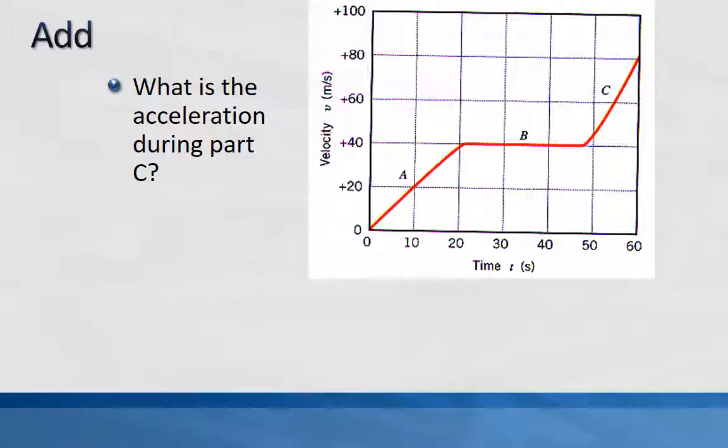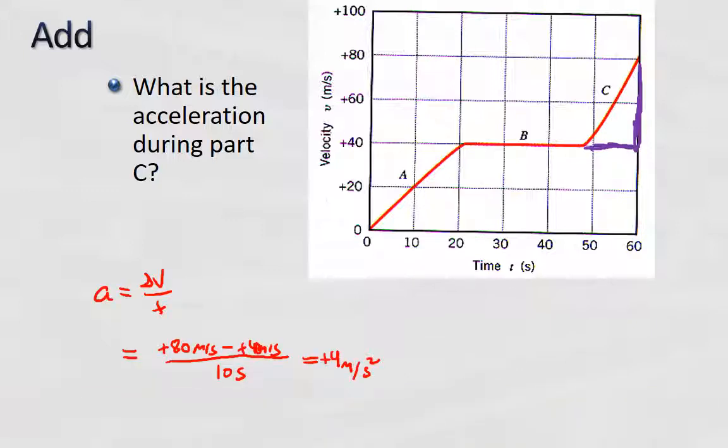Now for part C, what is the acceleration? If we look at the graph here, this kind of skewed a little bit when I got this, we can look at this. We can see that this is a steeper slope, right? So the run here is only 10, the rise is 40, and we can get the acceleration from this. And if we do that, we get an acceleration of positive 4 meters per second squared. So every second it's getting 4 meters per second faster.